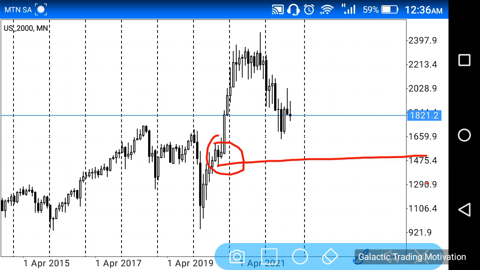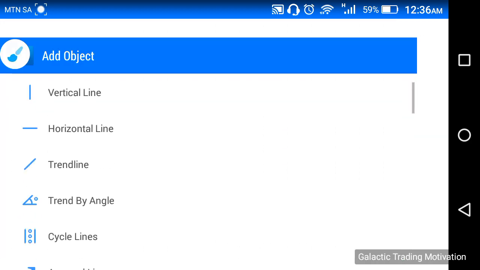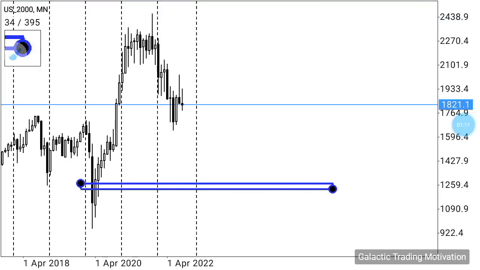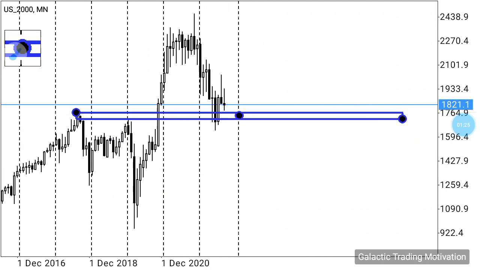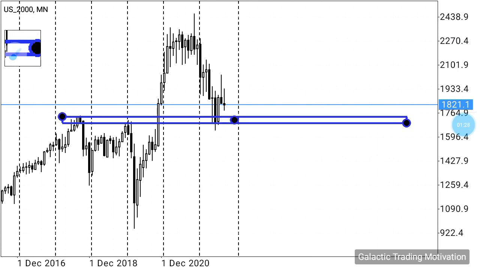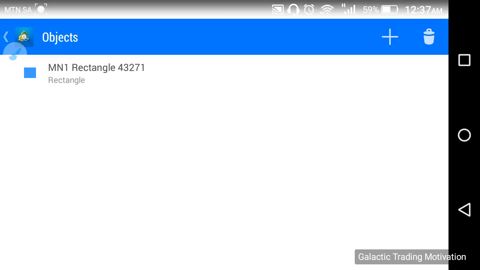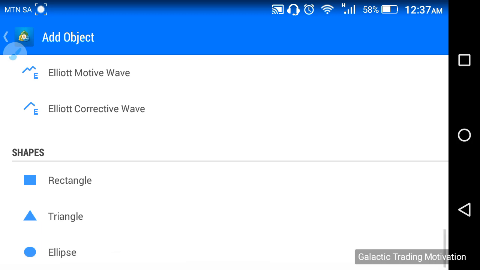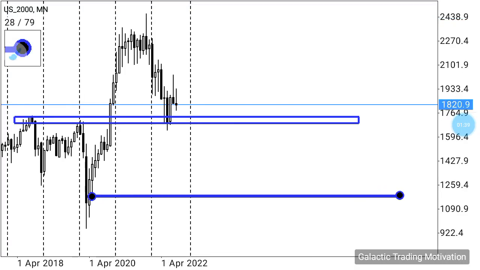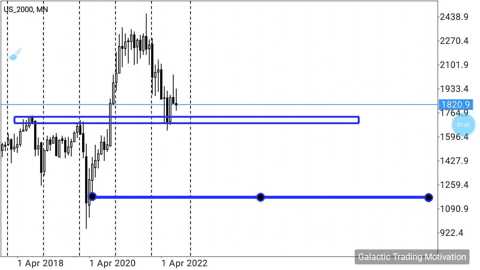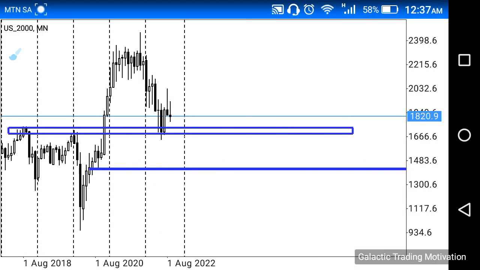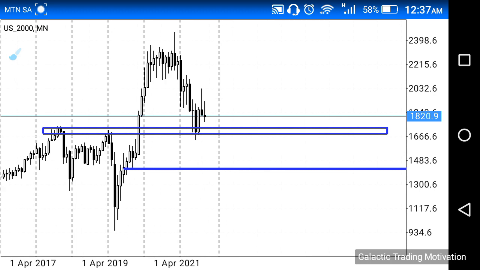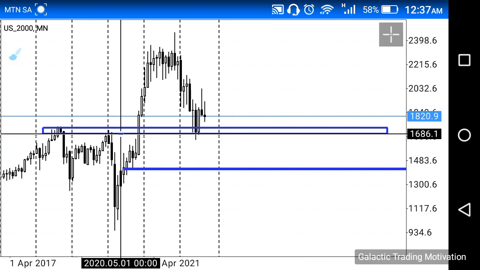So let me just actually add a neckline to that W structure, because it'll be very important as we move further down to the smaller time frames. Let's see. So there goes our W structure, the neckline of the W structure rather. There we go, right? And I'm also going to make sure that I mark that candlestick that is carrying all of that liquidity. At this point, it is not so important. We will only consider this candlestick once, or should the market close below the neckline which we have on the monthly chart of this particular index, which is over here, right?